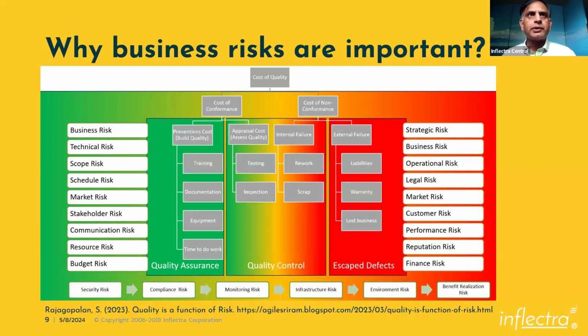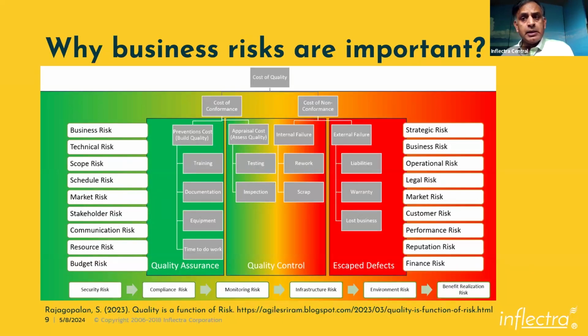And it has four legs. On the leftmost extreme, on the prevention cost, is where the actual quality assurance comes into play. And quality control is more about assessing the quality, where you are rating test cases and inspecting them, the jumbo walkthroughs, as people call them, all those things come into play. And then as it moves into bad quality, or cost of non-conformance, we are moving into things that are not necessarily working. So rework and scrap work and stuff like that.